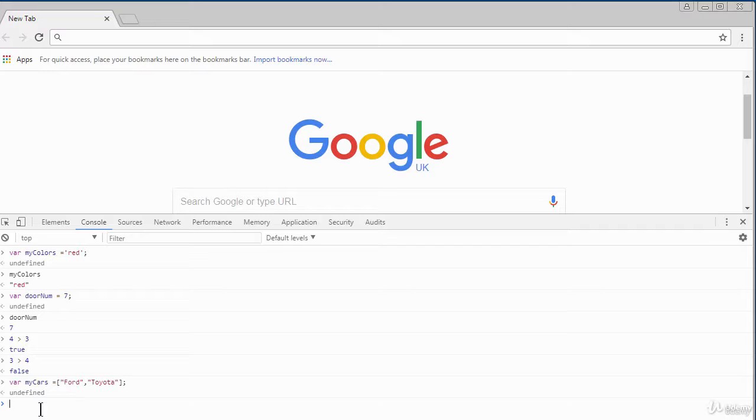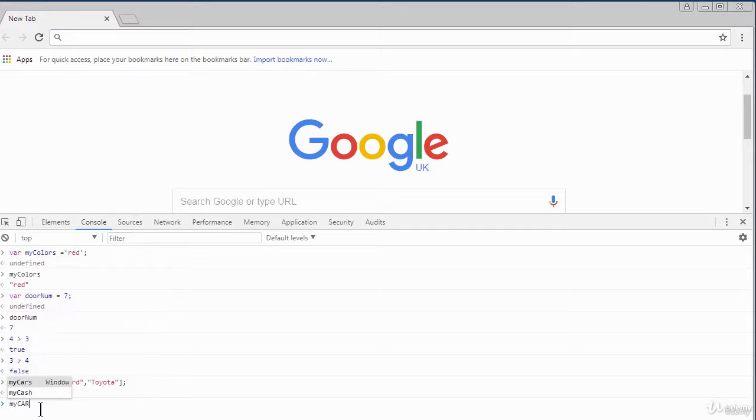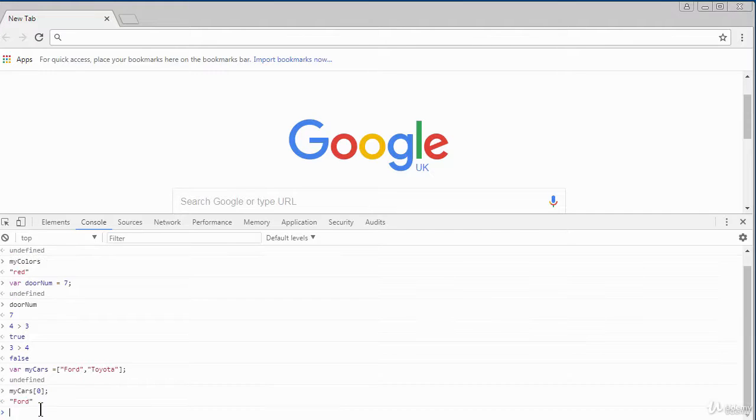All I need to do is type in my cars, in lowercase, and then in square brackets, I type in value 0, which will represent the index I'm trying to target, and that should return, you can see it has returned Ford. So if I had like 20 inside here, I would reference it via the index based number. So Ford, the very first value, is index 0, Toyota will be index number 1, and so on. So that's how you access the values in an array.